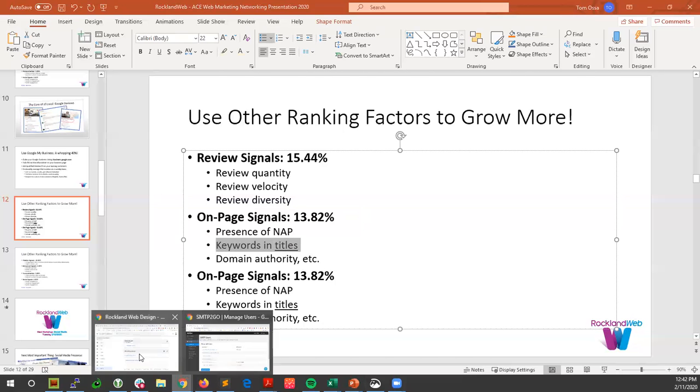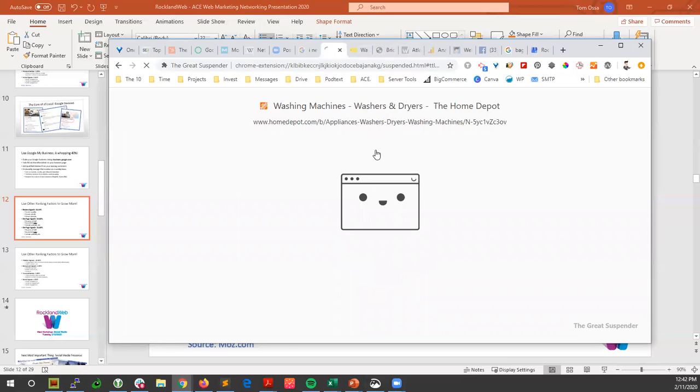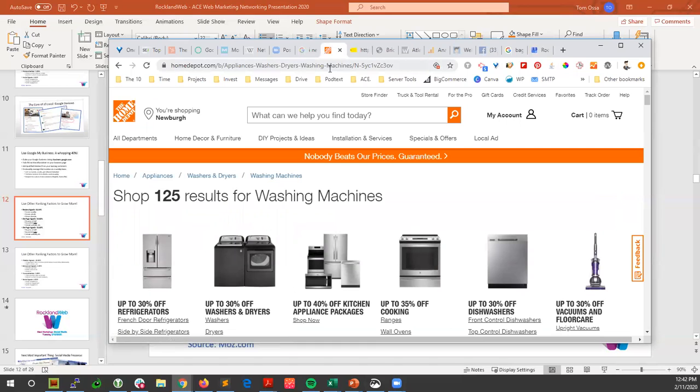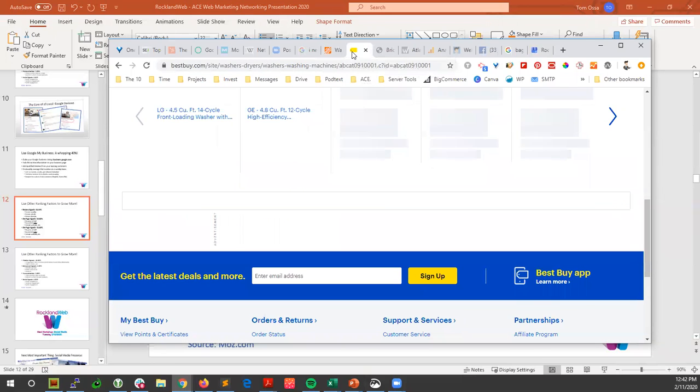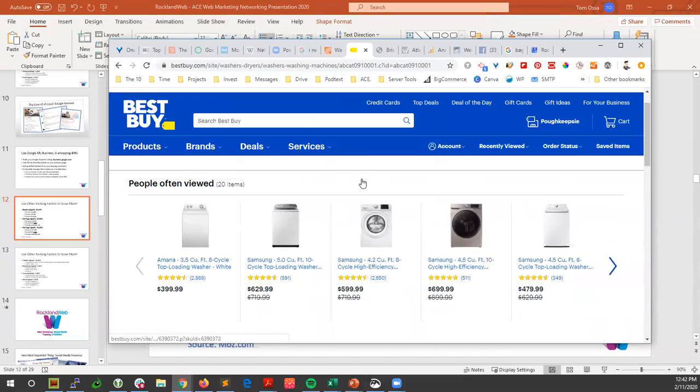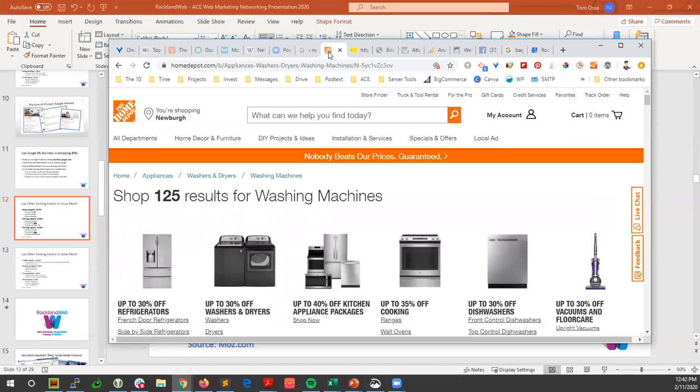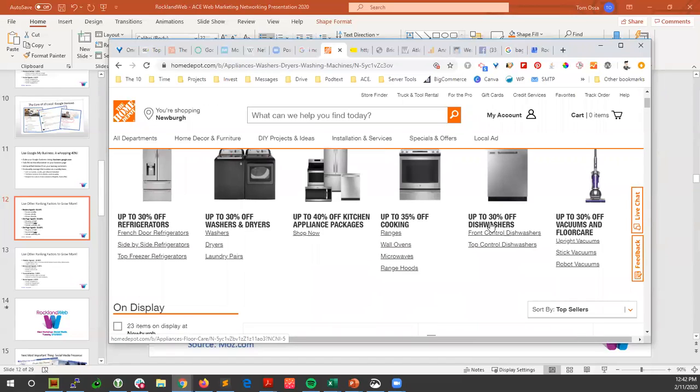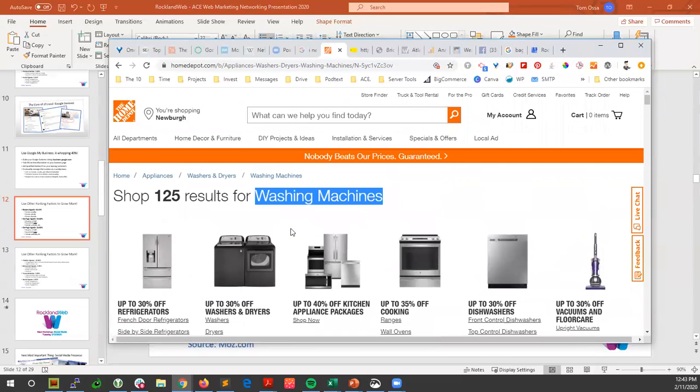Keywords in the titles. We mentioned this before. If you go back to a given web page looking for that washing machine, yes, indeed, the title tag should have the keyword listed directly within. Same thing for Best Buy, same thing for your website. If you're looking to sell washing machines, that title tag up at the top should say washing machines. The heading on the page should say washing machines. The content in the site, approximately every 5 words out of 100 words should be a keyword. 5% of the content of any given web page should be keywords.